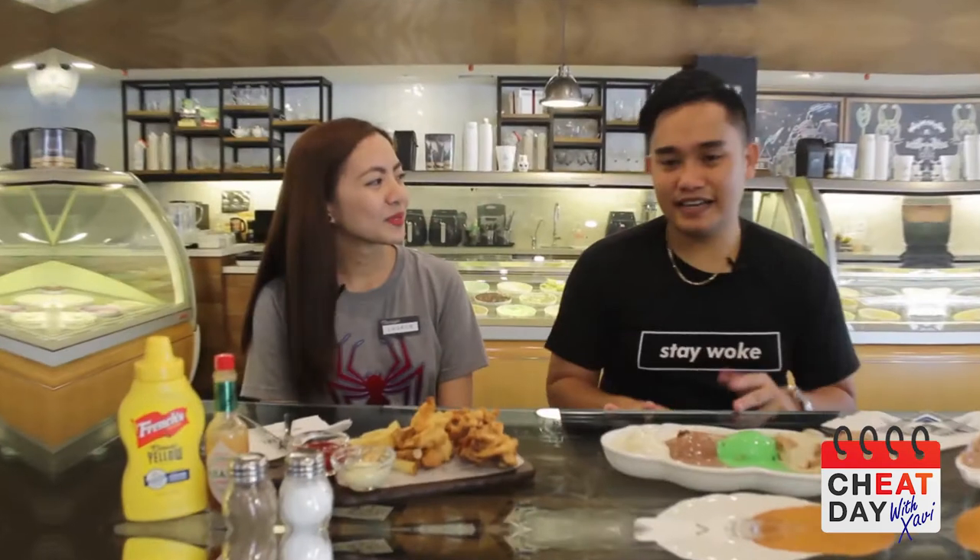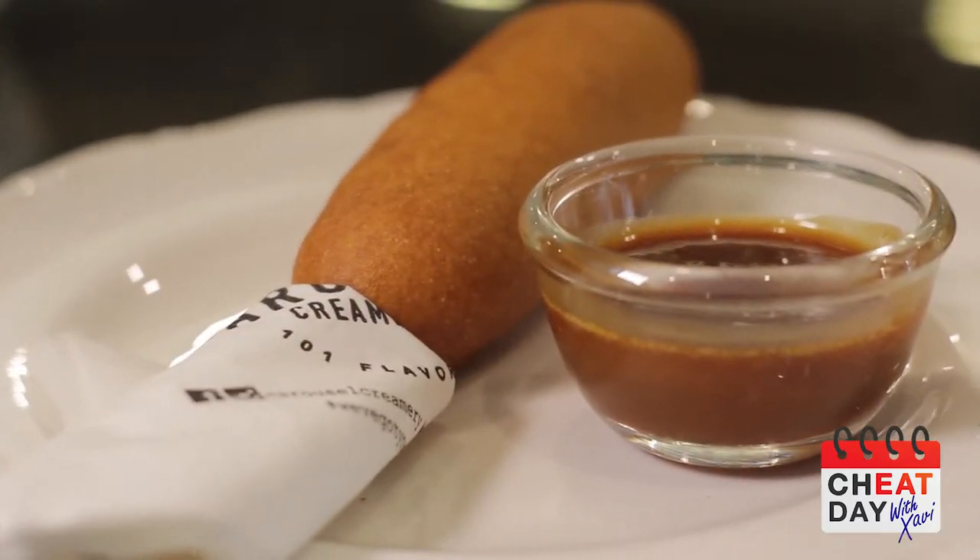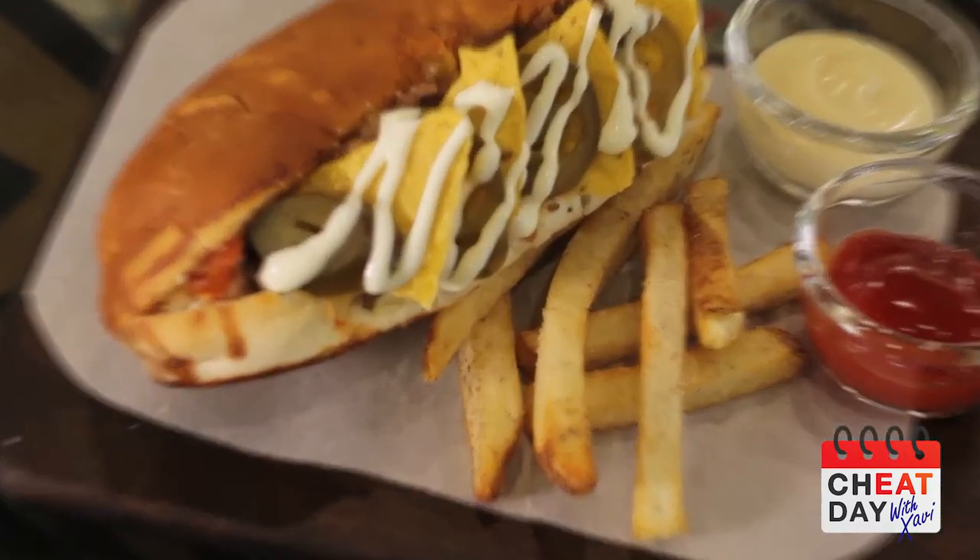Alright, so Lauren, besides ice cream, you guys are known as an ice cream station. What other food do you offer? We have hot foods like calamari, corndog, and hot dogs. What is this? It's the Despacito — like the song? Yes, Despacito! You guys are Beliebers. Yes! I'm a Believer too.